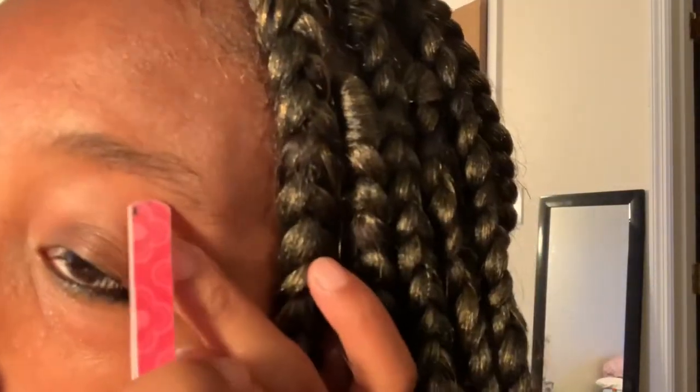Compared to the other brow, you can tell that I have cleaned it up some. Versus on this side, I still have like hairs down here. So what I'm gonna do is I'm going to start filling in this brow like I normally would, and then I'm going to move on to the other brow.